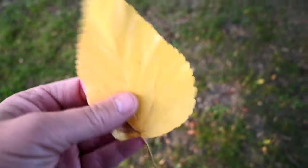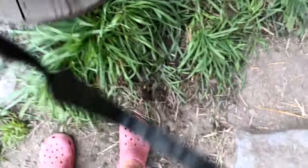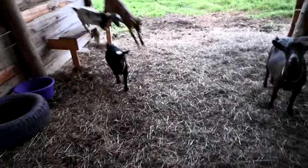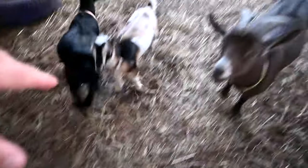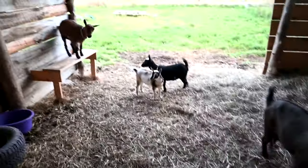Watching emus on TV, I just had this weird feeling come over me - I know we're getting emus and I know that I love them. I see it already. Look at that - it's a fall yellow leaf, and there's not a yellow tree anywhere nearby. I love my turkeys and I feel like my emus are going to be like my turkeys. Apparently Sam fixed the fence so the goats can't leave the yard, but Posy can get out and can't get back. I keep telling him all day he's got to fix it - if she can get out of the barn, she needs to be able to come back down.